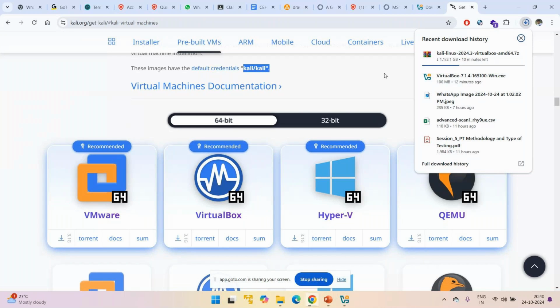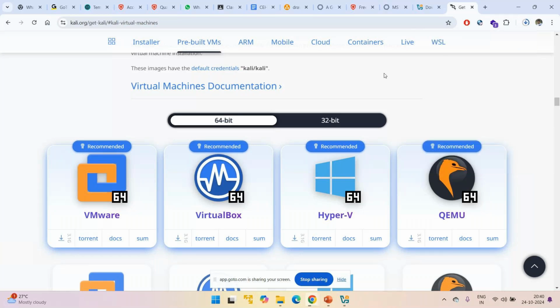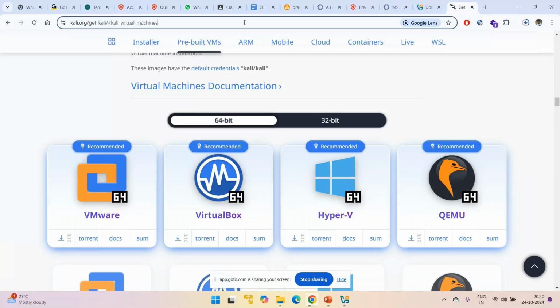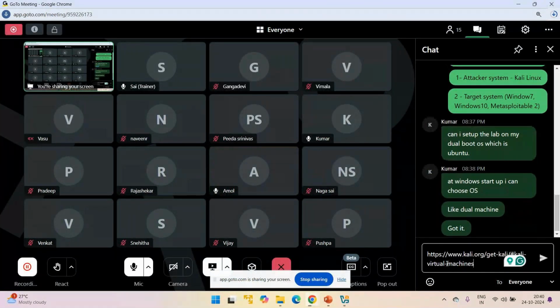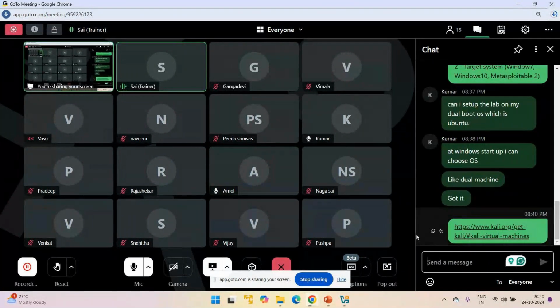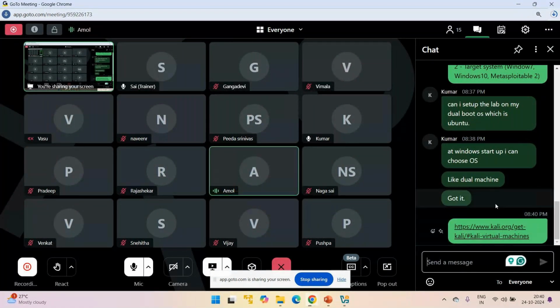So Sai, this Kali Linux needs to be installed on the VirtualBox, right? Correct. Okay. So I went to kali.org, but I didn't see the same URL as yours. Okay, I'm giving you the link again in the chat. You can click on this link.